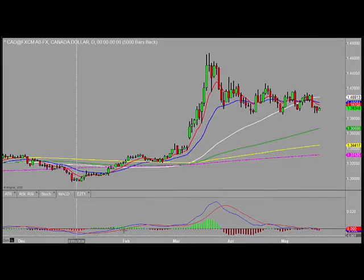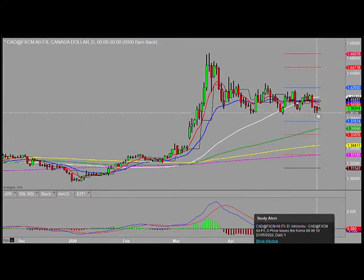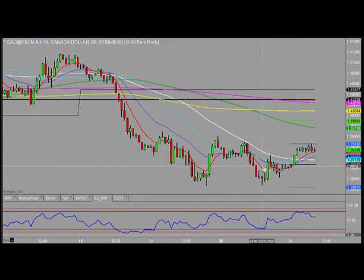Oops, let's have a look at the Canadian dollar. And the Canadian dollar, well, again, it's very range bound on the dailies here, erring towards the lower side. So it's strengthened a little bit there, a bit middling really where it's sitting at the moment. And well, you can see it's just fighting around about its 4 hourly 21. It's just come down a little bit more. And well, yesterday it ran off. We'll see whether this can run off again.